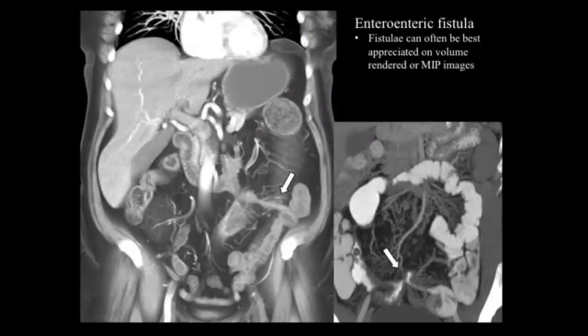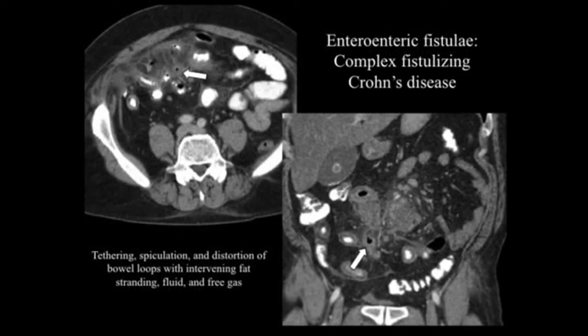Here are a couple examples, right? Not exactly diagnostic dilemmas. Thickened, inflamed bowel loops. There's clearly a fistulous tract in both cases, connecting different small and large bowel loops. And so these are enteroenteric and enterocolonic fistulas. But what you really need to be able to do is make the diagnosis when you don't see a fistulous tract, because complex fistulizing Crohn's disease without a discrete tract on a CT scan is far more common in clinical practice. So in these examples, notice how all of these bowel loops are inflamed, they're tethered, they're radiating towards the point.